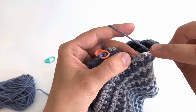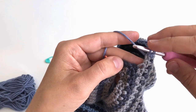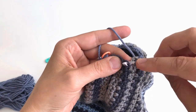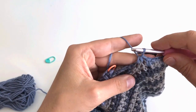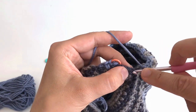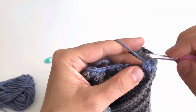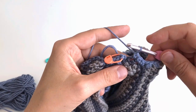So I will insert the hook into the next stitch, draw up a loop, insert the hook into the next stitch, skipping the space, and here is a tricky place. I would insert the hook like this just to close the corner so there are no holes. And that was single, spike, single, and now I need to make chain 1 and make again single. Let's say here it will go into the next chain occupied with the single, spike, and single, and that will give me 15 repeats.